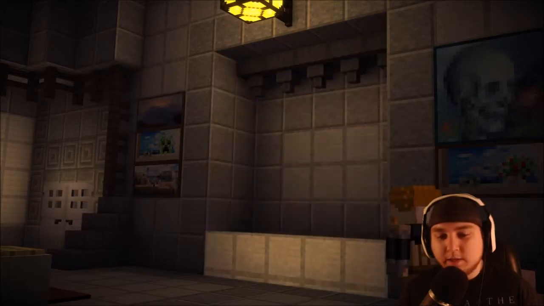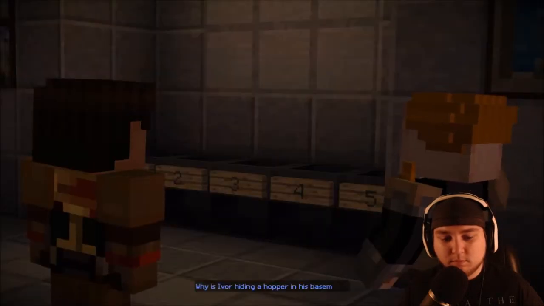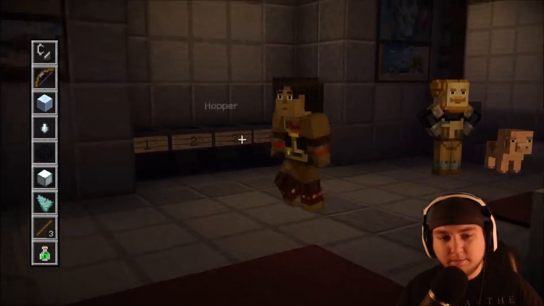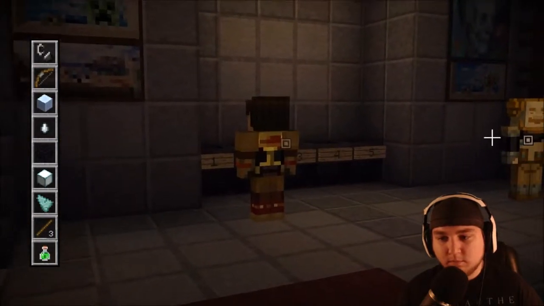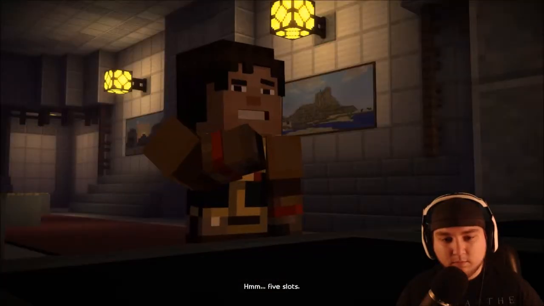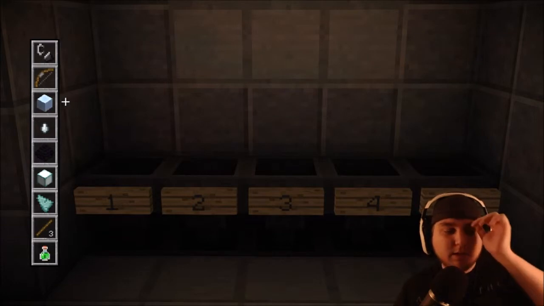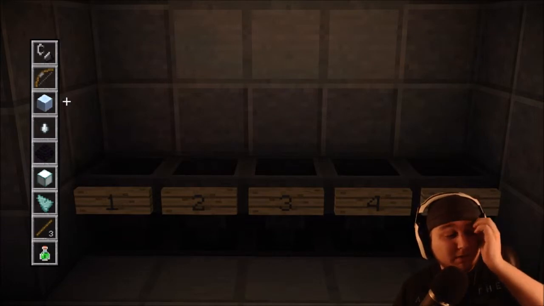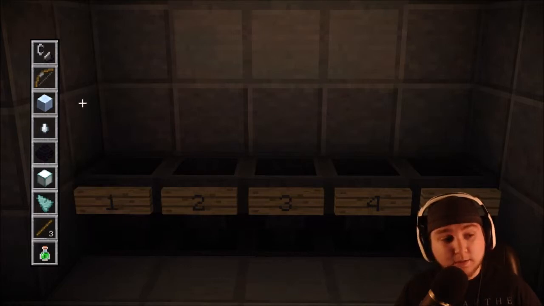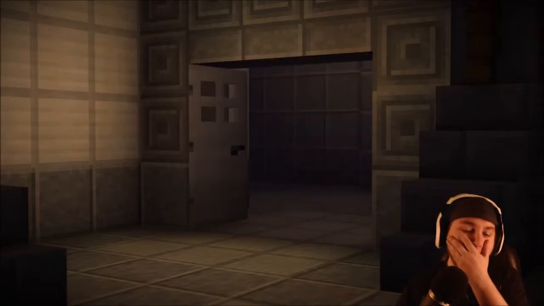All right, so now we have to put things in order. Aha! A hopper! Why is Ivor hiding a hopper in his basement? Okay. Five slots. All right, so we have to put these things in order, and I think I remember the order more or less, but if I don't, then I'll just skip to where I actually solve it. There we go. Got the order.